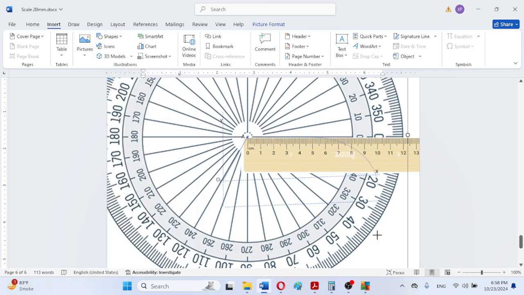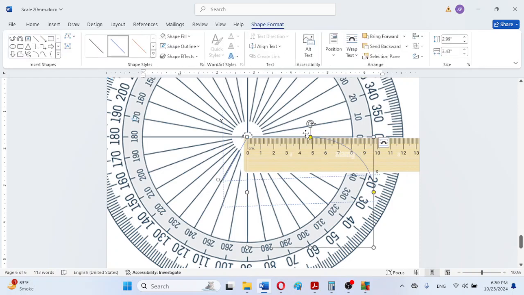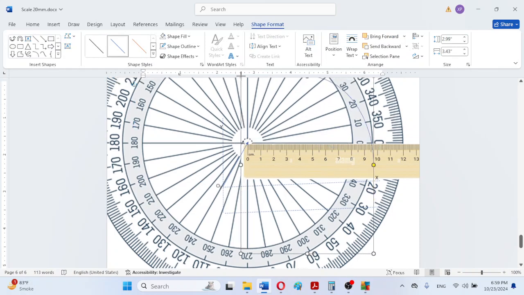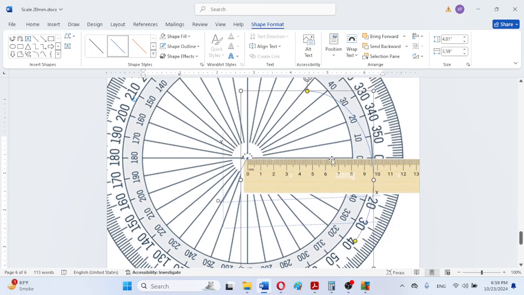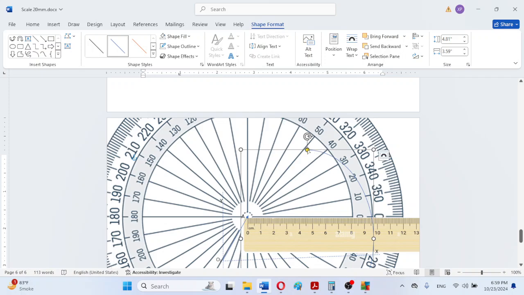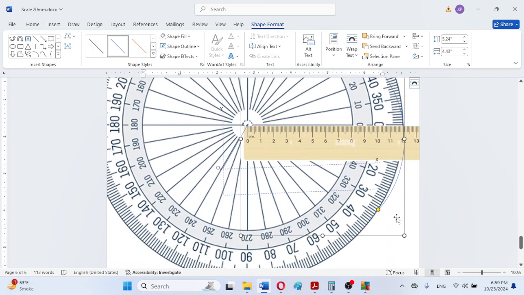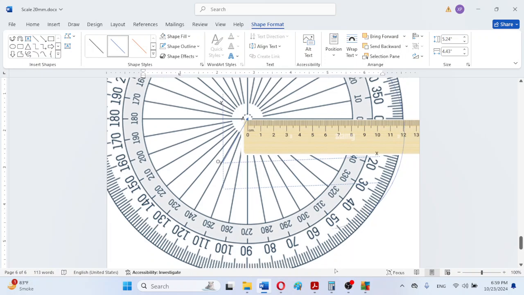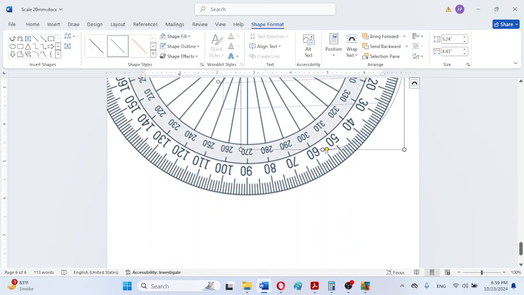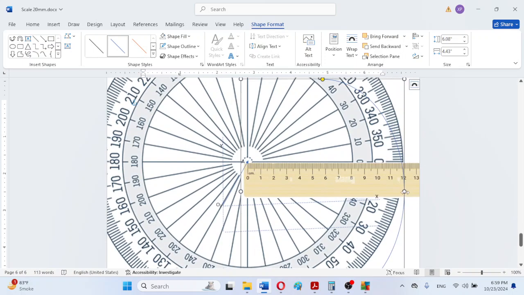So here like this. We will be making sure that this arc crosses this horizontal slider line. Here like this.